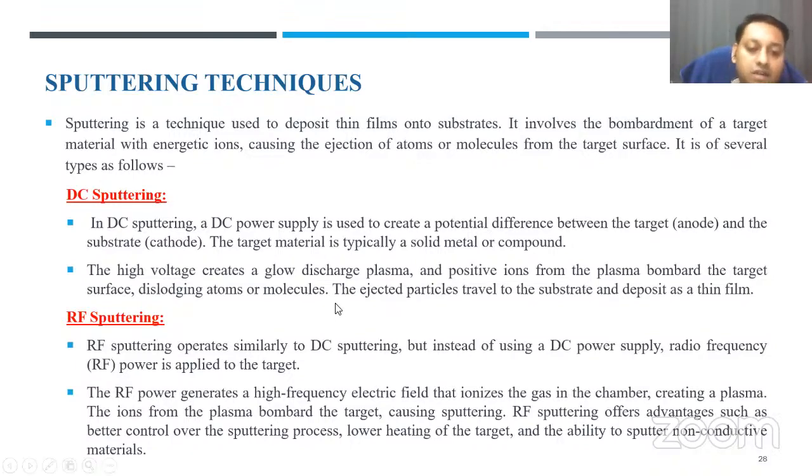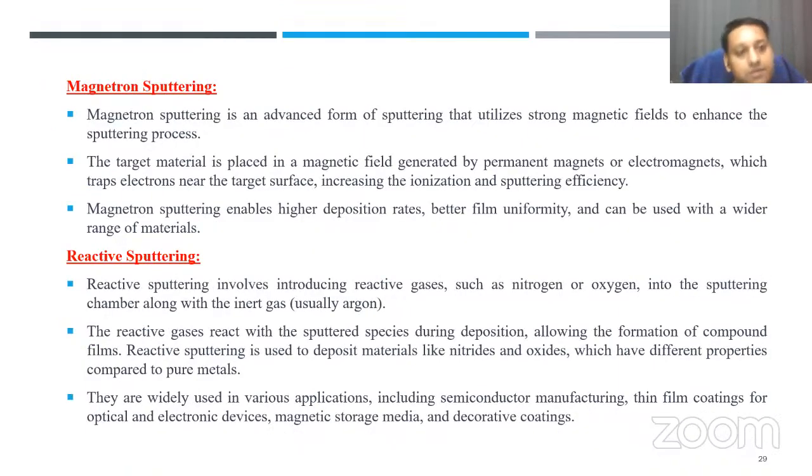Can be even eased by plasma formation. RF, so this RF power will generate the plasma, and that will ease or facilitate the bombarding of the target. Rather, the sputtering phenomena will be facilitated, and there will be deposition of the material on the substrate.